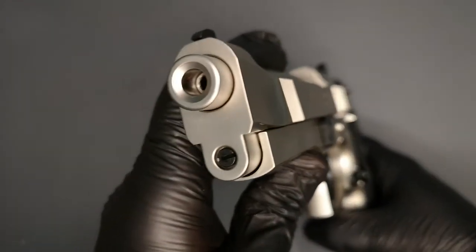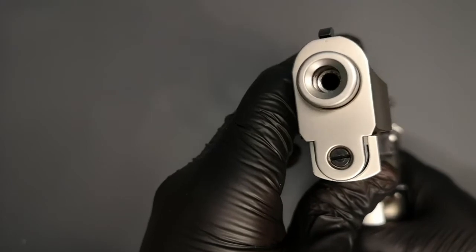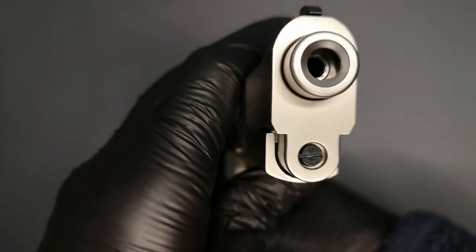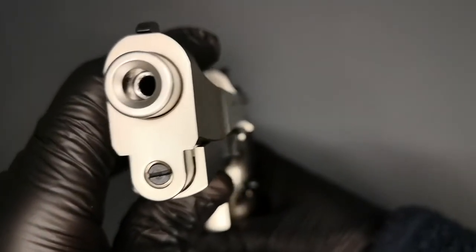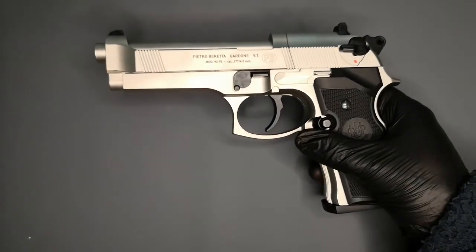Come around to the front here. You've got that recessed barrel, which is quite nice. And you can see, get a bit of light in there. There's a bit of rifling going on there. Bit of cheeky rifling. So, you know, it's going to be shooting pellets more accurately. They're going to be spinning as they come out.